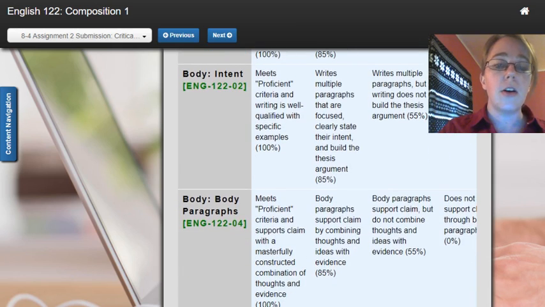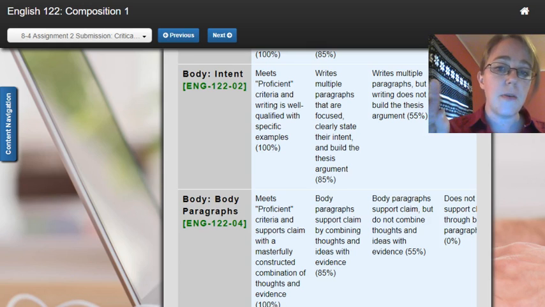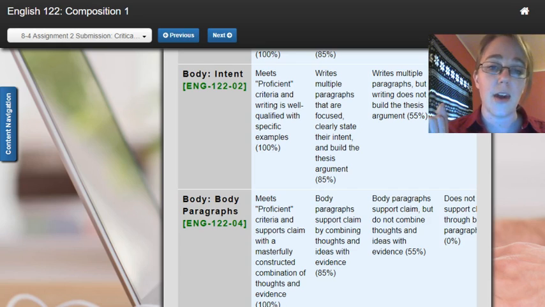And then we want to take a look at our body paragraphs, and this is where we're having that chunk of conversation. Remember, we want at least 3, with each of those 3 discussing one particular key point. Let's make sure that all of our bodies are very intentional. We want multiple paragraphs that are focused, clearly state their intent using a topic sentence, and build and reconnect to that thesis argument. So we want that topic sentence, and the actual discussion ties back in, supporting the topic sentence to that thesis.